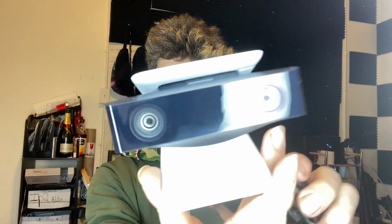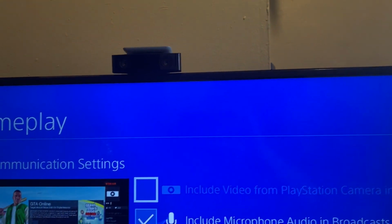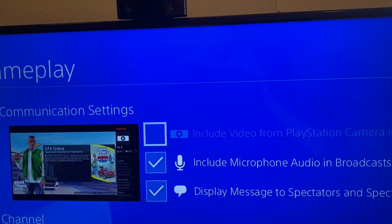So this camera is set to release on the 12th alongside the PS5. I happened to acquire it early. Happy to get my hands on it. Now it is set to retail in the United States for $59.99. In the UK, it will be going for £49.99. And in Australia, it will be $99.95 Australian dollars.